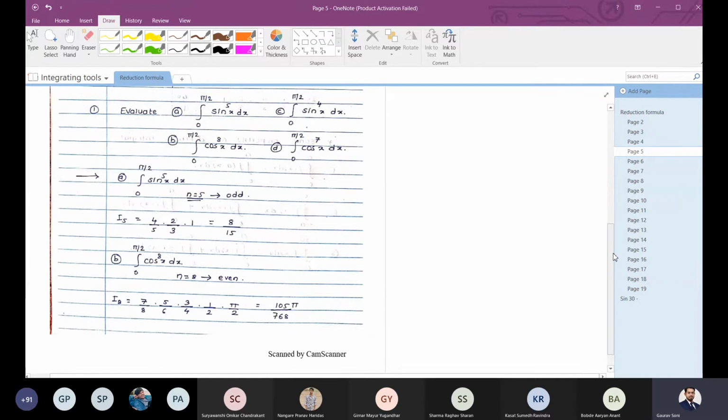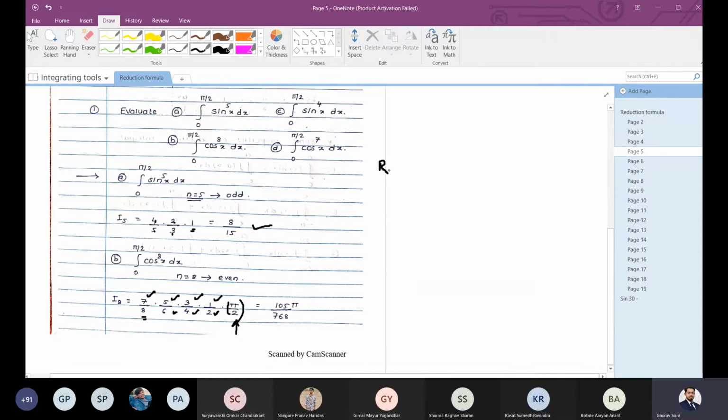So we can see here integral 0 to 5 pi by 2 sine raised to 5x. As the integration goes 5, 4, 3, 2, 1, the answer is this: cos raised to 8, start from 8, 8, 7, 6, 5, 4, 3, 2, 1, and I0. I0 is 5 pi by 2. So you can multiply here. So look, your integrations have become easier.